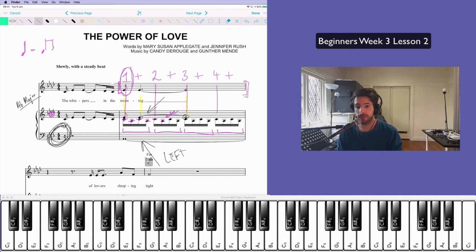So if a crotchet lasts for 2 quavers and then a dot adds half of that value, how many quavers will it then add up to? 3. So I'm going to plus 1 quaver to it. So now it's going to last for 3 quavers. Now remember, I've divided this bar into quavers already. So all I need to do is have a good understanding of what the ands and the twos and whatnot that I've written above the bar are: quavers.